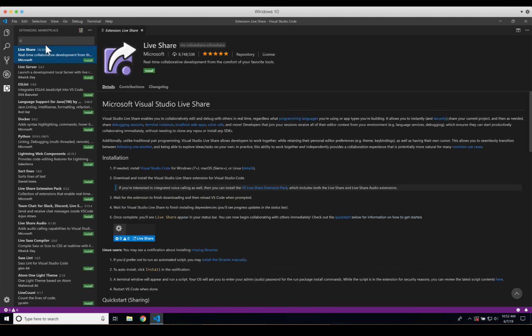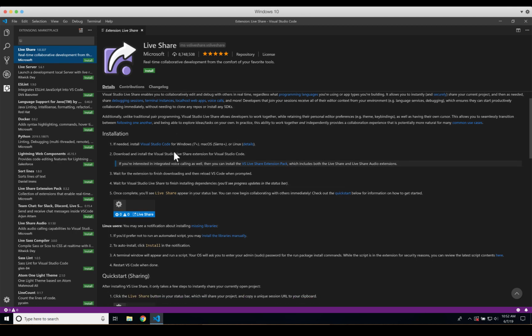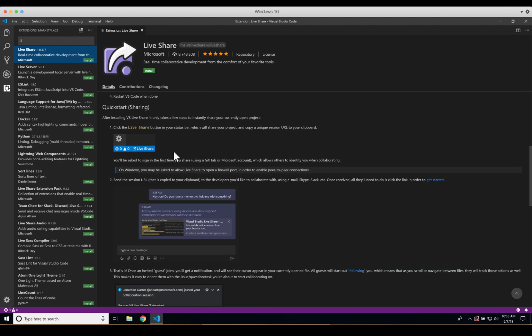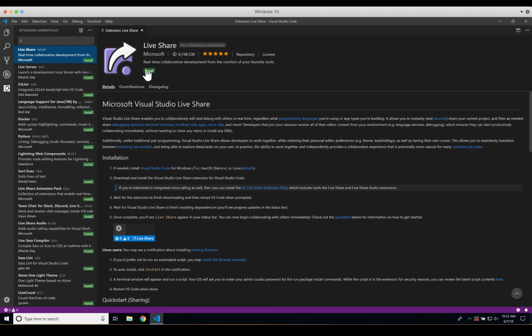It's an extension built by Microsoft. Visual Studio Code is a Microsoft product. What this allows you to do is share your Visual Studio Code environment so that people can work with you on your code. So go ahead and install.